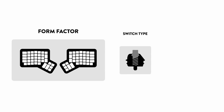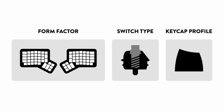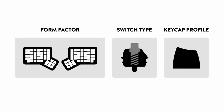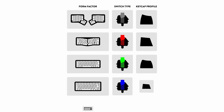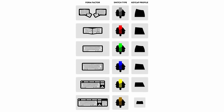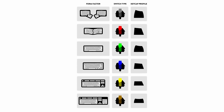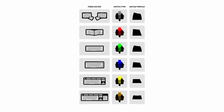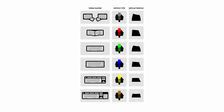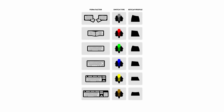Surely there's a best form factor, a best switch, the best keycaps? Well, no, and that's exactly the point. You see, there's an infinite combination of components that create a keyboard, and while there is some standardization, it's entirely possible to create a keyboard that is completely unique to yourself, especially with the advent of 3D printing, allowing people to literally design and build their own personal devices from the ground up.